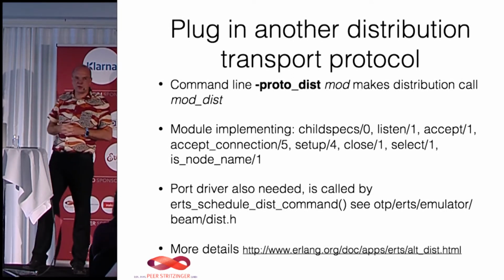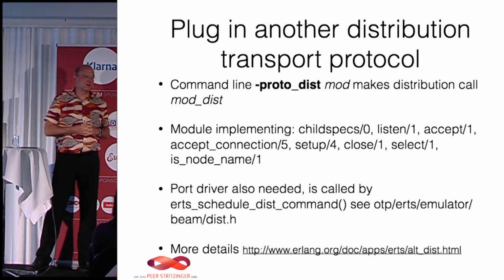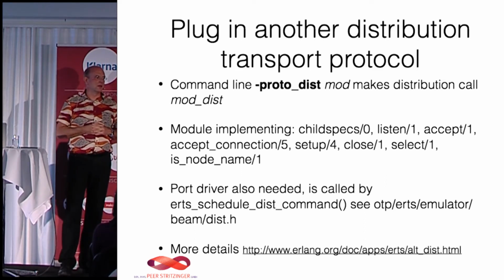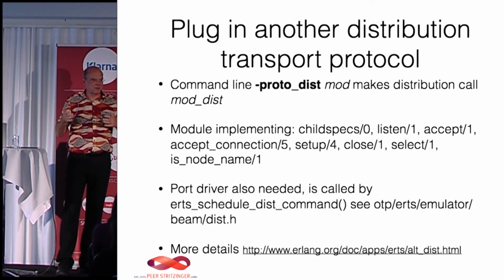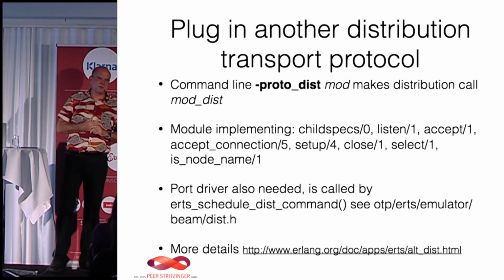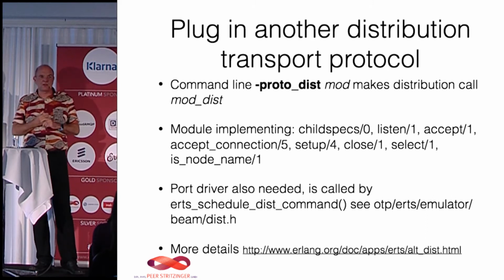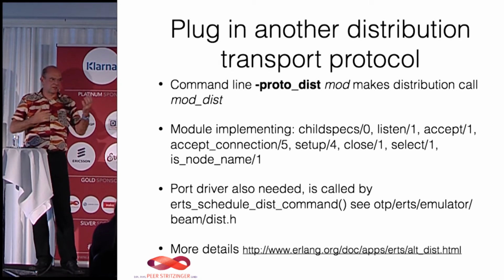There is already support to plug in another distribution protocol, so you can actually run your own. I'm not going into the details because that's not what the talk is about. But it's actually there. It's not that well documented, so it's a little hard to get working. But in theory you could have SSL between Erlang nodes as a distribution link, and there's an example in the OTP tree showing how to do that. There's some documentation too, but it's not a user manual, it's more a reference manual. You need to know what you're doing.